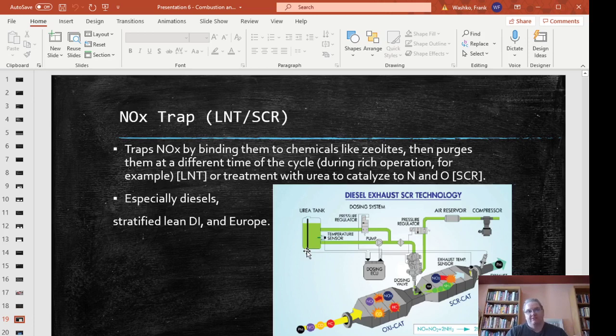But the other thing is diesels. Diesels also produce NOx. Diesels are producing a lot of NOx, and so one of the ways to do diesel aftertreatment is with the NOx trap and with the urea tank. So you'll see this on gasoline engines that are biased towards NOx. You'll also see this on diesels as part of the aftertreatment strategy: a NOx trap and a urea spray.